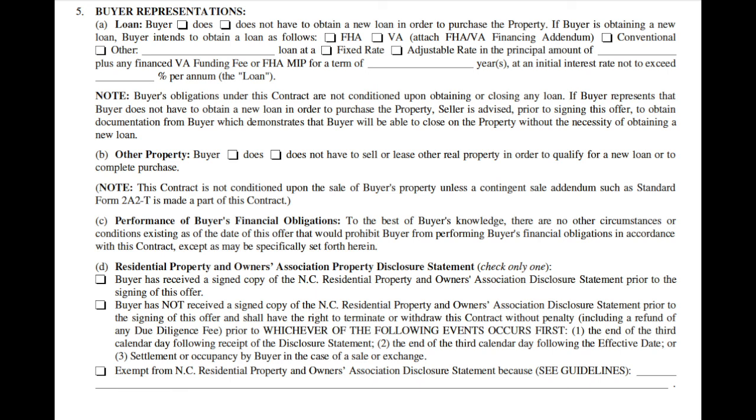Other situations is that the FHA and VA appraisals and inspections are a little bit more strict on the condition of the home in comparison to a cash, obviously, and a conventional. So if the house needs a little bit more work, it may not even approve for an FHA or VA loan and will only approve for a cash conventional or an FHA 203K, which is a repair loan. So you do have to disclose that just so the seller can make an educated decision about what offer they will accept and to make sure that their home will actually meet the requirements of the loan type that you are applying for.